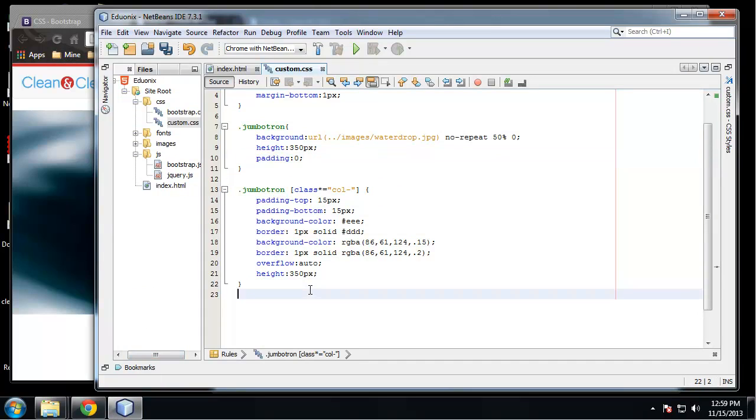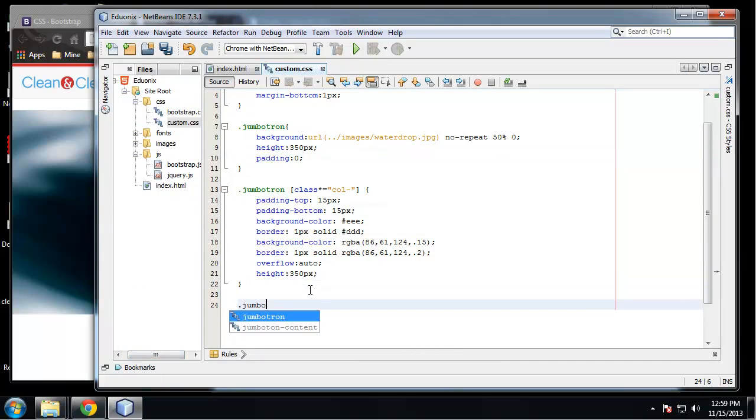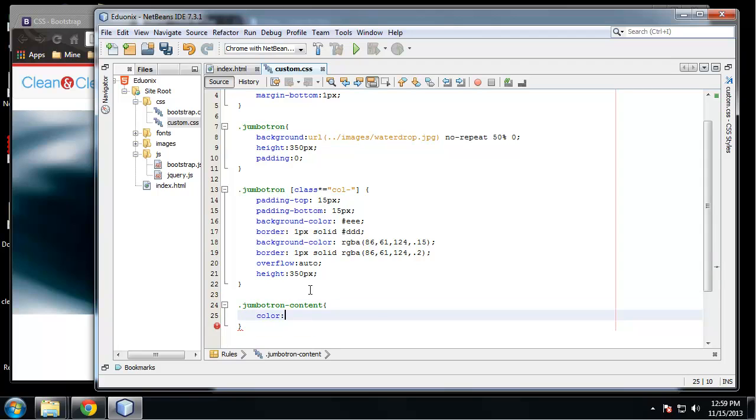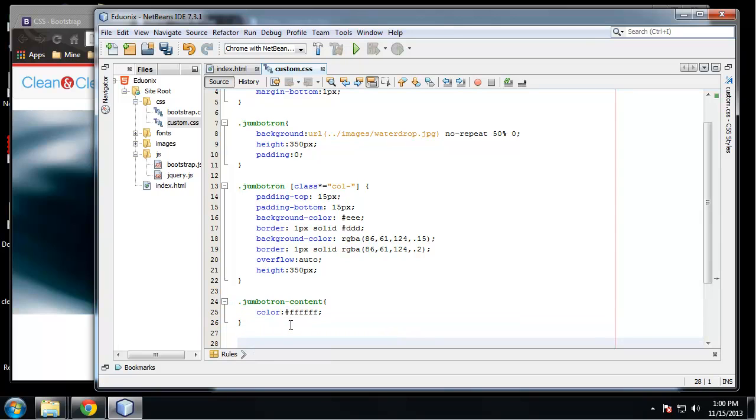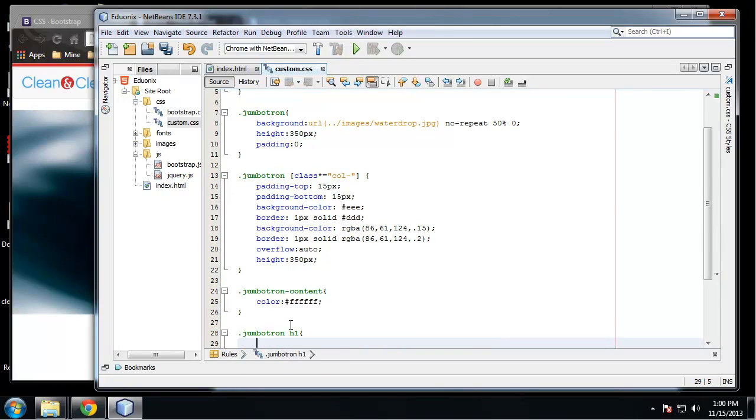A couple more things to do. I'm going to say Jumbotron content is going to be white. And then finally we want to minimize that H1 a little bit. That's going to be 34.